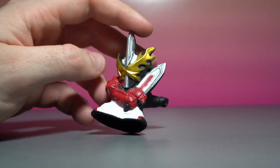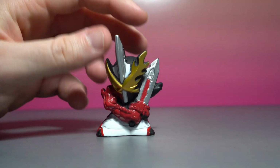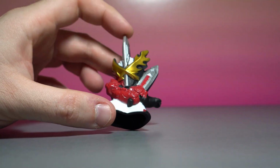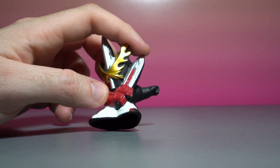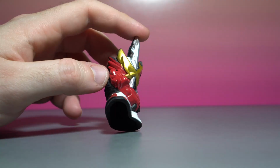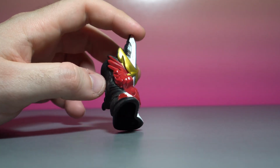It seems like for his design, instead of having the red visor, they've given him gold. Usually, you know, his visor is like a big, bright, flaming red. He's kind of giving me Gates vibes, because it's not his usual coloring. Anyway, he's got the big Kainken Rekka, which is the name of his sword. I feel like the swords in Saber are a little too hard to pronounce sometimes, but maybe I'm just a dummy. He has his little Brave Dragon shoulder thingy here, which is pretty neat.